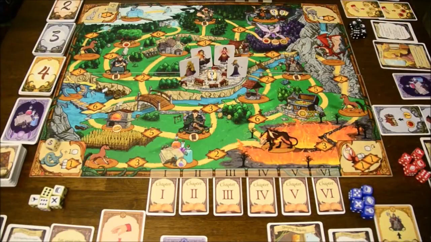Dice Upon a Time is a competitive dice placement game for 2 to 4 players. Each player takes control of a character from Grimm Brothers fairy tales. You'll gather resources and magical gear, and then take on dangerous quests in order to gain adventure points, or AP. Whoever has the most AP at the end of the 6th chapter of the game will be the winner.